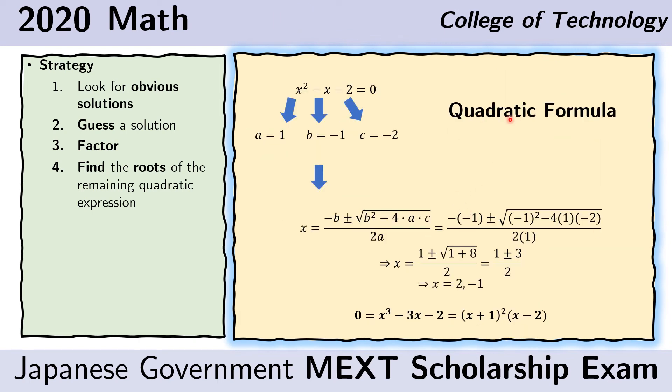Finally, we show how to use the quadratic formula to find the roots of this quadratic factor. We just list down the values of a, b, and c. So a here is the coefficient of this term, b for this coefficient here, and c for the constant term. Then we just recall this quadratic formula, and we substitute the values that we have.